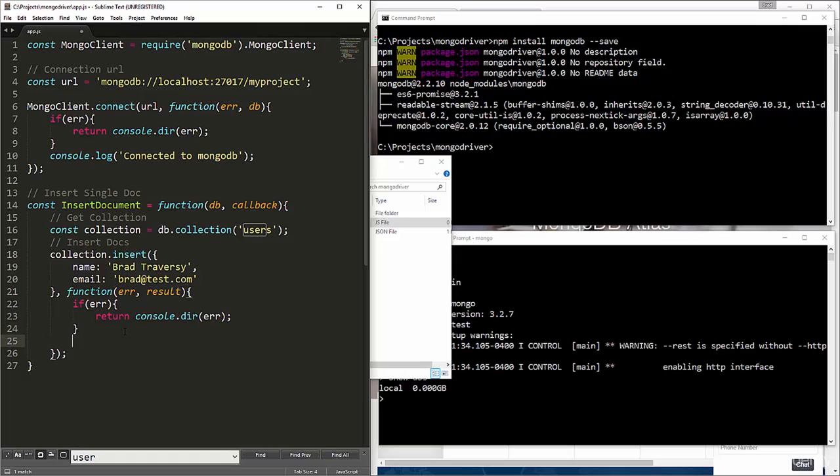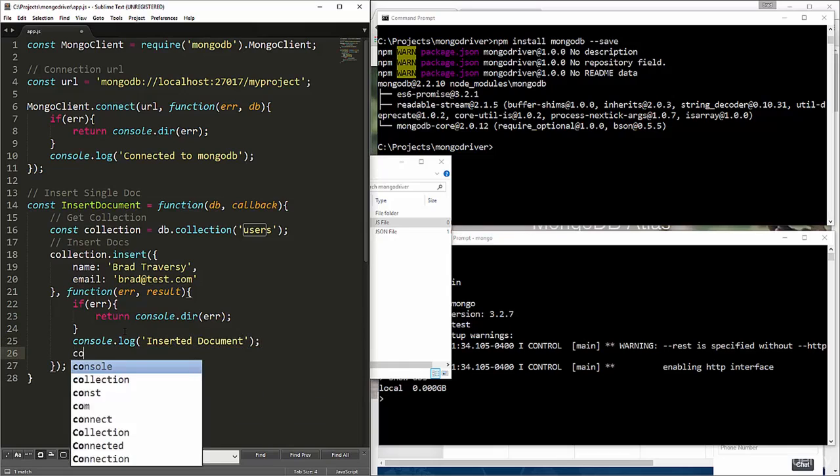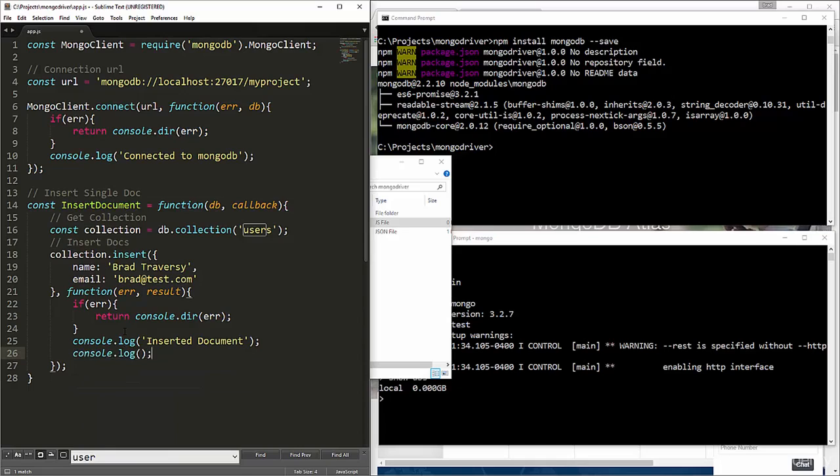Alright, and then if there's no error, let's do console.log. We'll just say inserted document, and then we can also log the result. Alright, and then finally we need to call that callback and then just pass in the result. Alright, so that should do it for insert document.